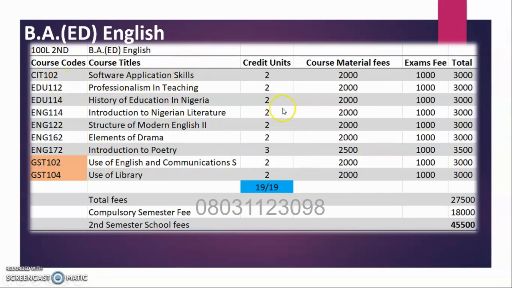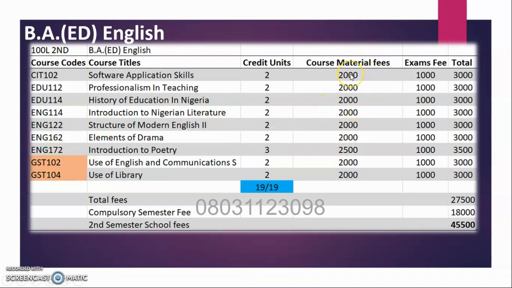These are your courses, and you are expected to register all of these and pass them. You can still see 3 units remains 2,500. You will not register any 4 units, but 4 units courses is 3,000. However, even if it's 3 units and it's IT or teaching practice or any project, it is 10,000. And if it's your final year project, it's 15,000. That's the standard for now. As you go, you will know more.